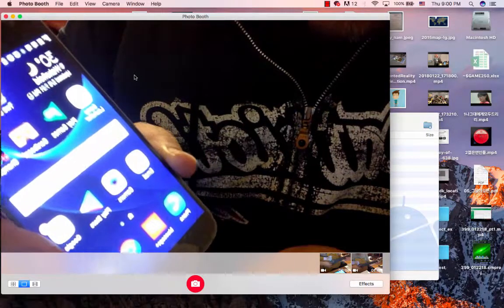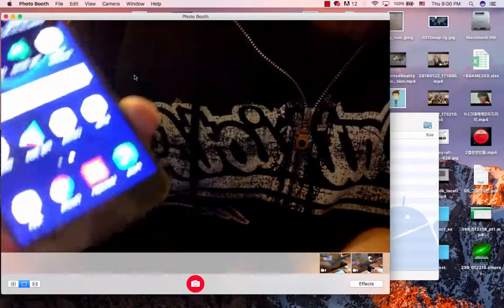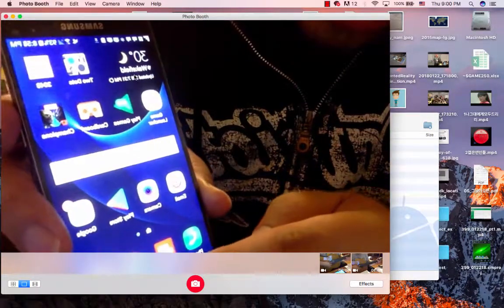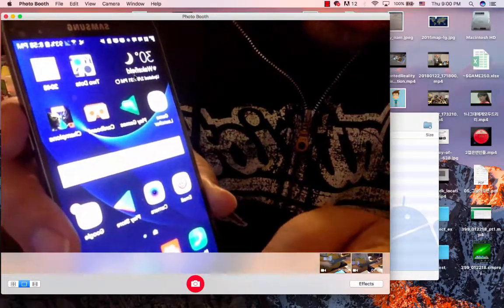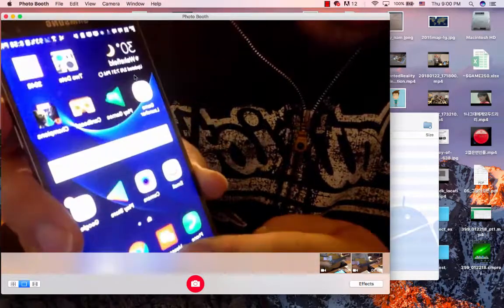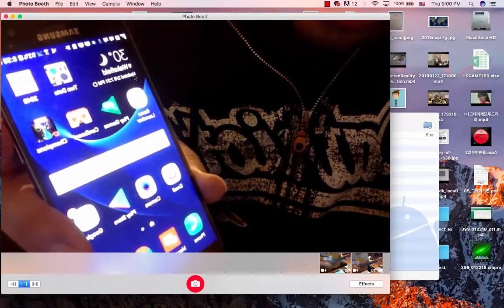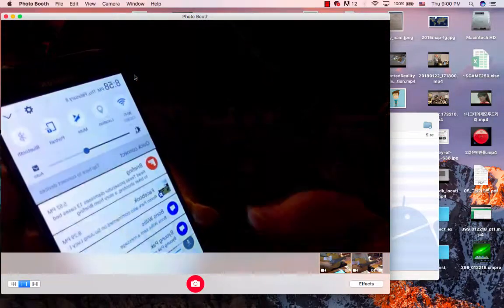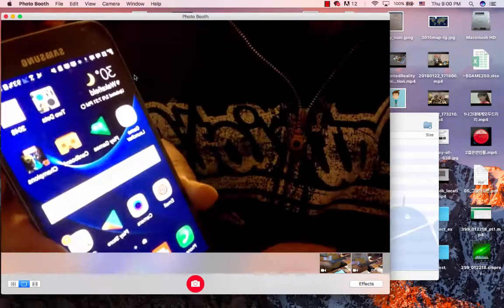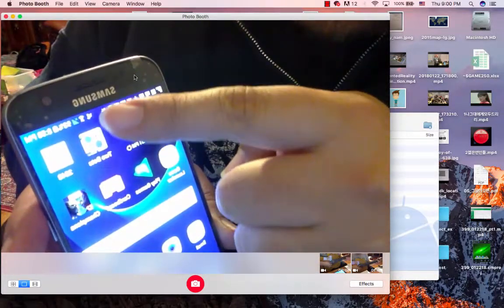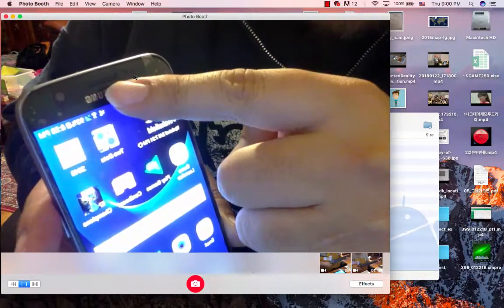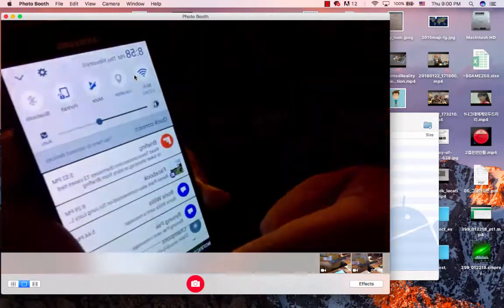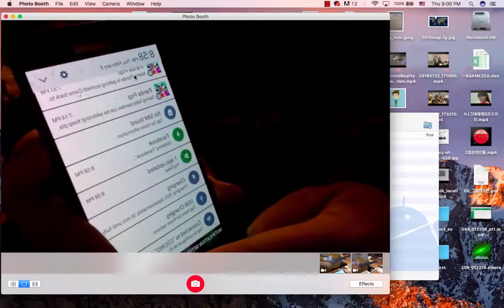When you connect this cable right over here, you see this little wave that indicates it is charging. Now I drag the top screen down to open this, and then I'll simply clear all of them.